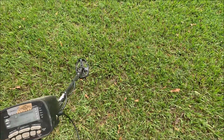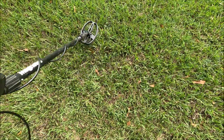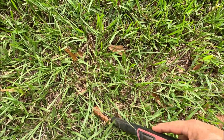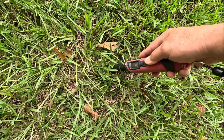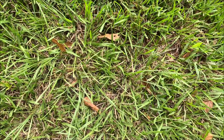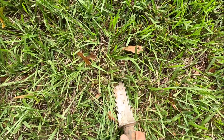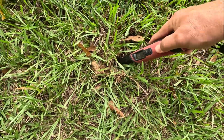Alright, I got it. I wasn't going to bring a pinpointer or anything, but I went back and got it. I've lost all my good diggers. Every one of them. Lost. Forever. In the 100-acre wood.